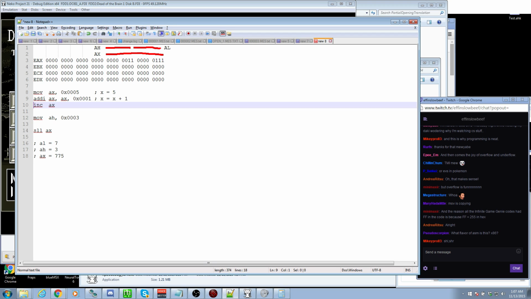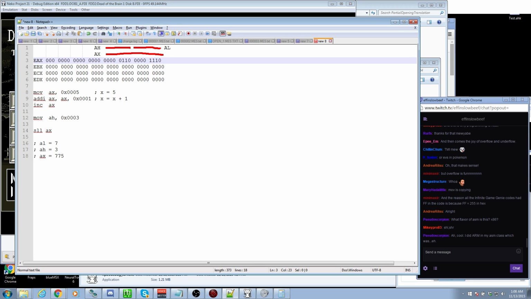This says bit shift left. What is a bit shift? It's kind of exactly what you think it is. It shifts everything left. You might say something like, why would I ever want to do that? So, you can shift bits left and right, or registers, like the bits in the registers, left and right if you want. And there's various reasons to do that.